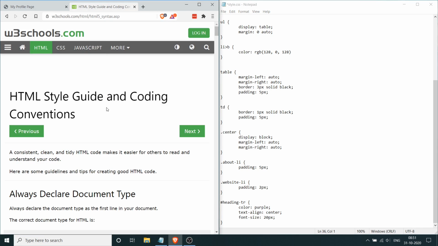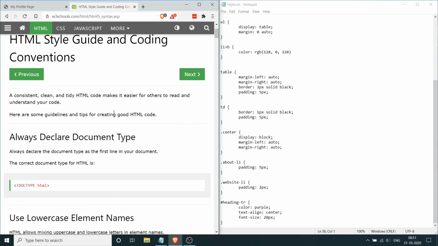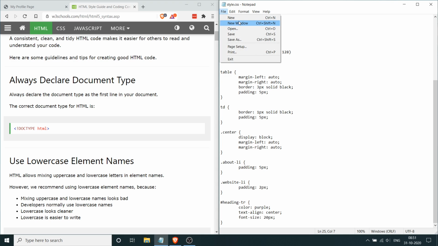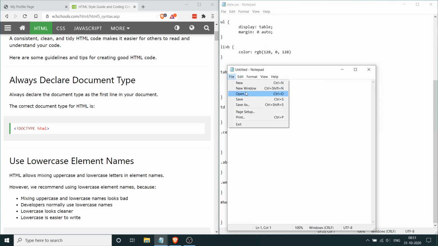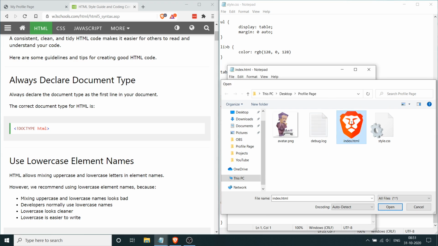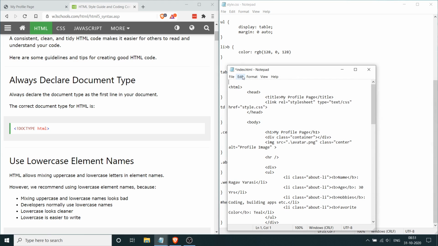So if you look here, there's a thing called HTML style guide where it's giving you some tips on how to properly style and format your HTML and CSS files. So your HTML file always needs to have a document type declared at the very top, which we haven't done yet. Let's do that. It's not that it's not going to work if you don't do this. But doing this is better practice, basically. It's called the best practice. So these are things to keep in mind when you want to write proper code.